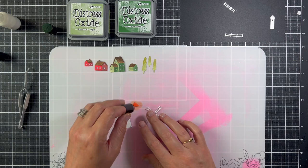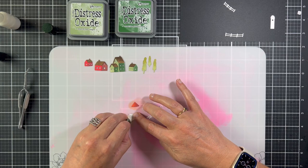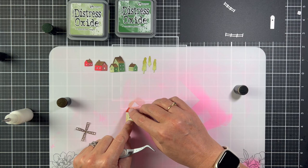I added light and dark red to the roof, and then I inked the windmill tower with Antique Linen. I just used the lightest hand, and I actually blended out the ink with an unused finger dauber just to keep that windmill as light as possible.